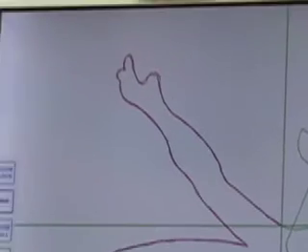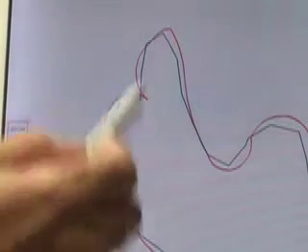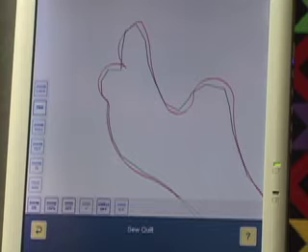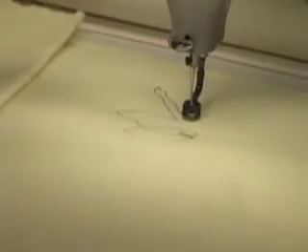I'm going to pause my stitching right now because I want to point this out. Let's zoom in a little bit more. Now you can see that black line — it looks blue to me actually — but that line is where my machine actually moved. It's showing you where the motors actually went, and you can see it did not follow the pattern very closely at all. That's an indication that the machine is going too fast and I need to slow down the speed and the details. But before I do that I usually just look at my stitching, and if it really doesn't look too bad then I'll just carry on. This shows me where it actually stitched.